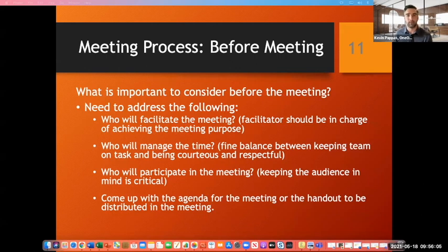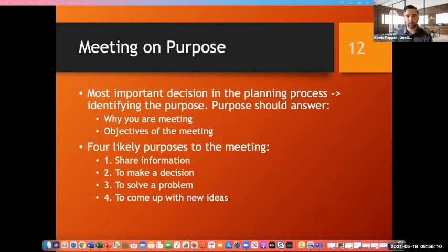So hopefully that's helpful. So the next section of your meeting, some of you highlighted, the importance of a good, strong team meeting is that it has a very clear purpose. You can answer the question, why are we meeting? I would say this is the most important decision in the planning process. Can you, without a shadow of a doubt, answer why you are meeting and what the objectives are that we hope to accomplish? So here you'll determine the purpose of your meeting.